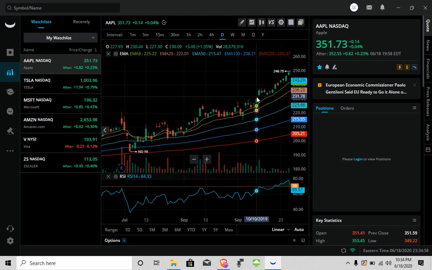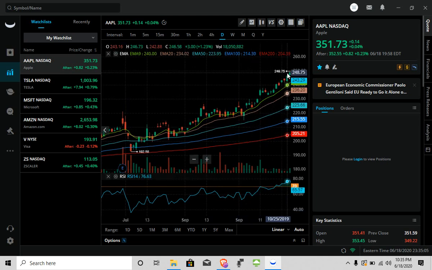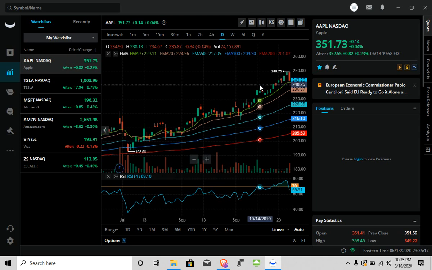If I were looking to short this stock, seeing how it went up significantly overbought, people are still looking at this, waiting on it, seeing the RSI drop like this normally tells me that a drop is imminent. So I would have probably shorted at this level, 249.75. Boom, red day the next day. Isn't that magic, right? Took me a while to learn that. I just gave it to you guys for free, right? This is the stuff that they charge thousands of dollars for. I'm making a YouTube video on it because I want to make sure you guys know what you're doing and you're not blowing up your account.